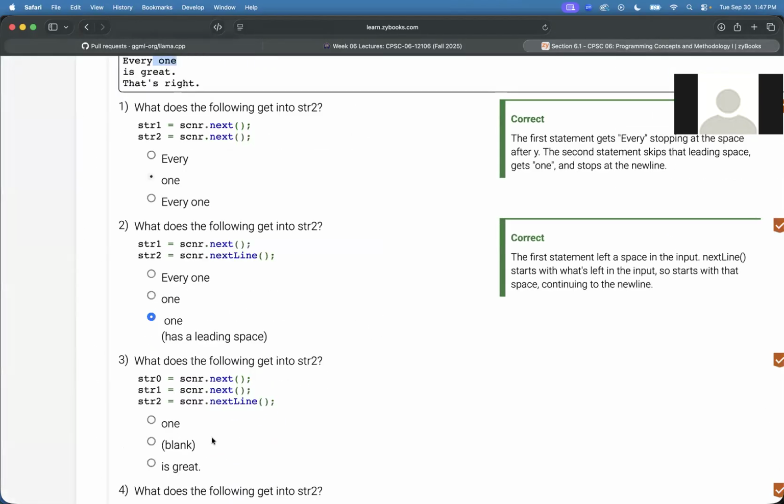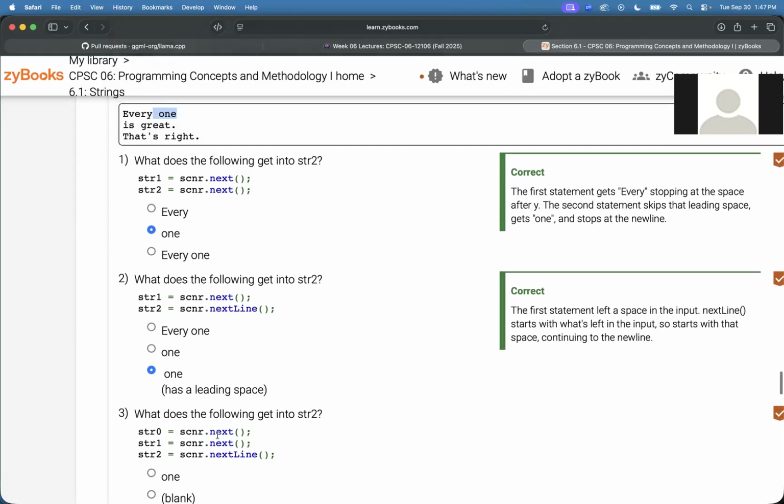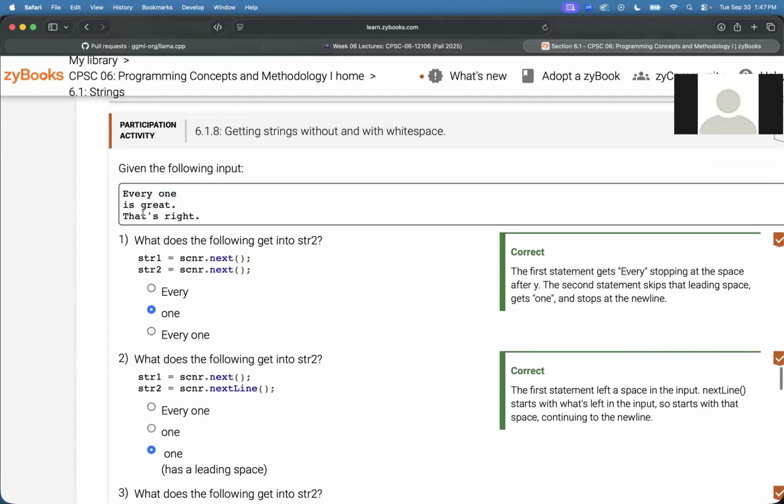Okay. Now this one, next line, and it's string 0, string 1, string 2, and they want to know about the last one. This is where that thing that I said earlier matters. When you do the first scnr next, you get every.